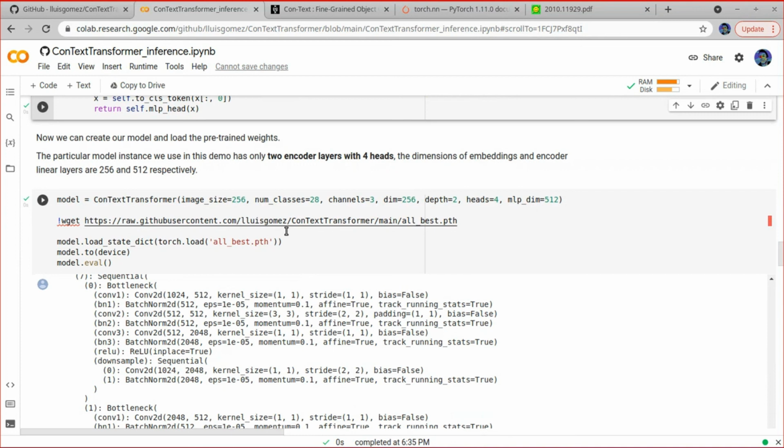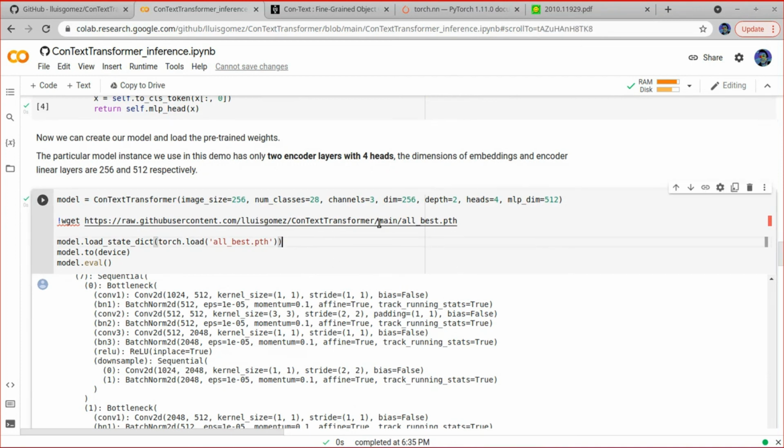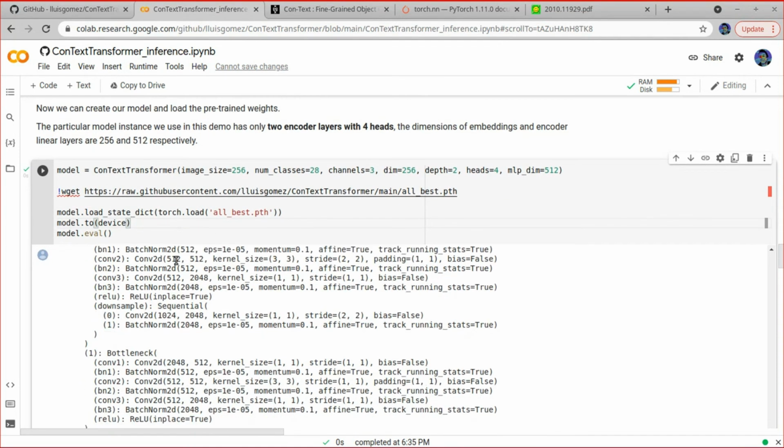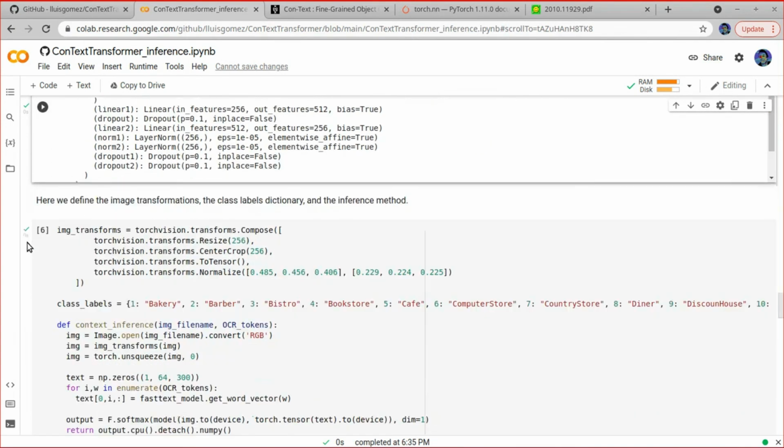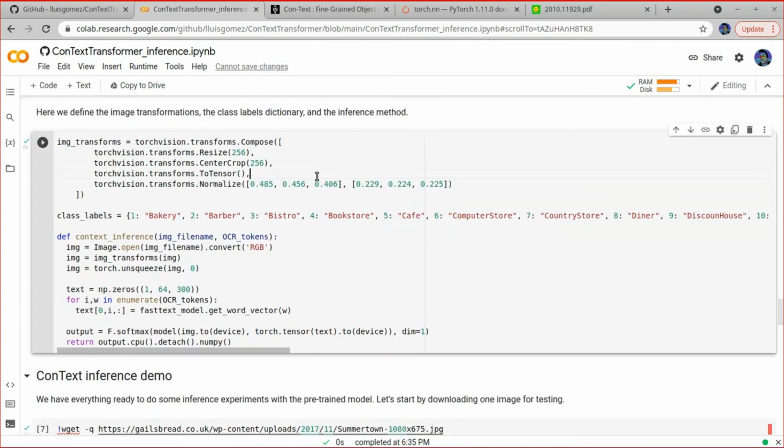Okay, so now if you understood how the model is built in this cell, the next thing that we have to do is to load the pre-trained weights. As I said, I trained this model before, and you can download these pre-trained weights, or you also have the script to train the model by yourself if you want. But for the moment in this session, we are using the pre-trained weights. Now, the transformations that we use for the input images are very basic, just resizing the image to a fixed size, 256, and we are going to use the center crop of the image.